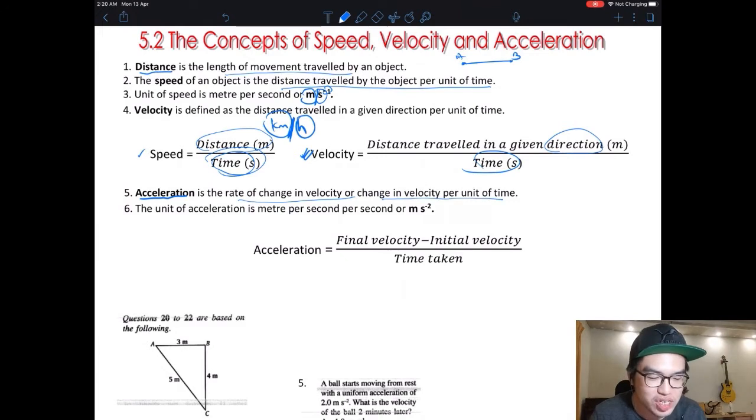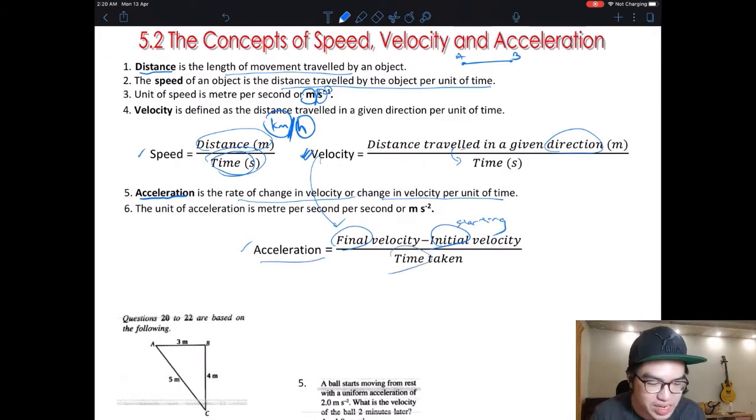So just now distance divided by time is velocity. Velocity divided by time again, I get acceleration. So how do we calculate this? We take final minus initial. Initial means starting. So there's a minus here, not like just now distance where we just divide. There's a minus here, and then divide by time, you get acceleration.